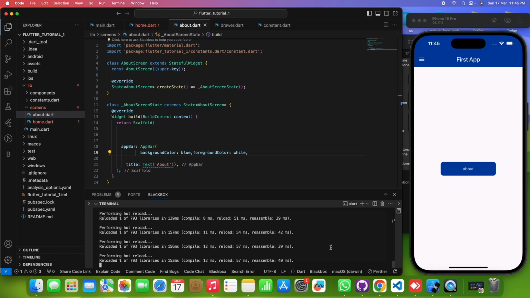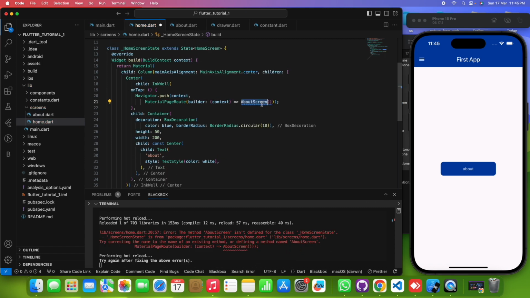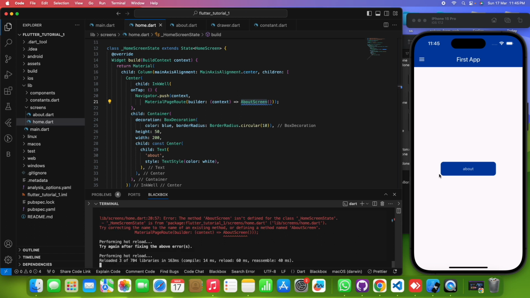Okay, let's go. Causing error, click here, import. Okay, it's great, our navigator is now working fine.